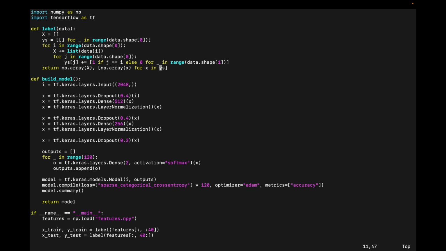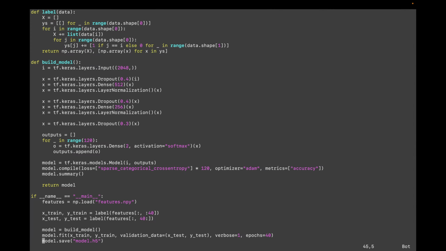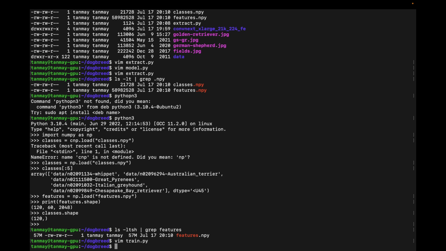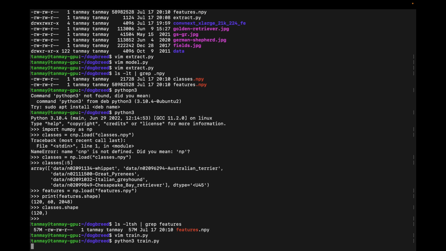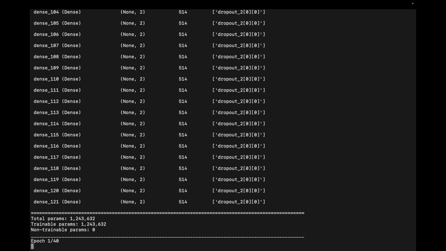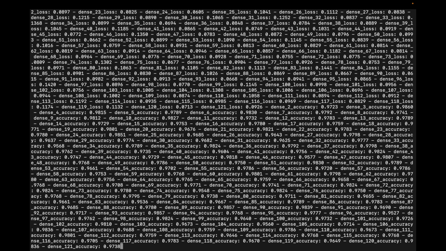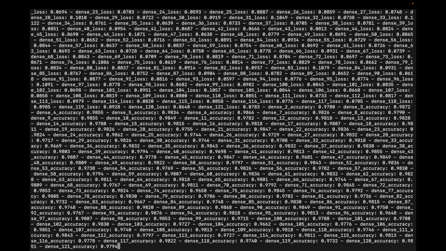When you run this script, we end up saving the final model that we train as model.h5. Now, running this training script verbose is somewhat ugly, I will say, because when you do, first of all, the model summary in and of itself is not the greatest, but even when you actually start the training process, you will notice that you have a lot of loss and accuracy values being printed.